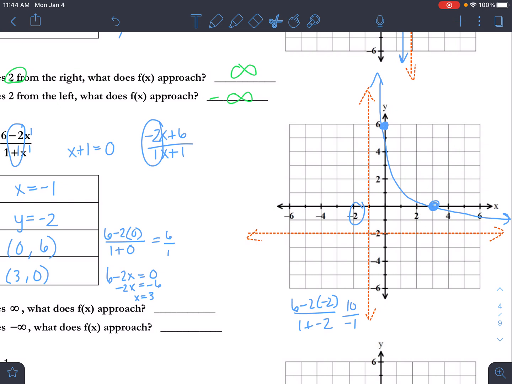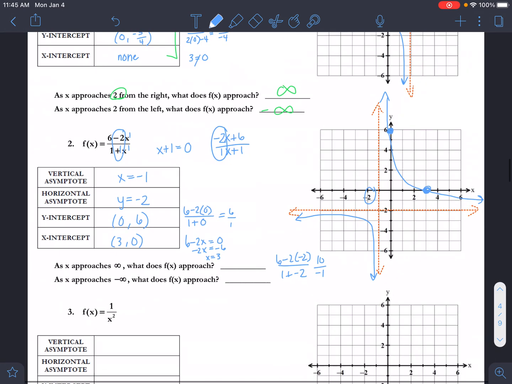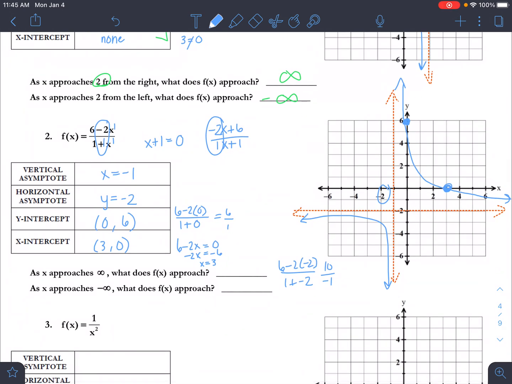So I don't need to plot -10. Okay, that would be somewhere down here. All I know is that it lands down there, so I can draw on my graph something like that. Okay, so it doesn't have to be perfect. You don't need to graph that point. You just need to figure out it goes below the asymptote versus going above the asymptote. And again, that's it for the graph. You don't need any other special points graphed.